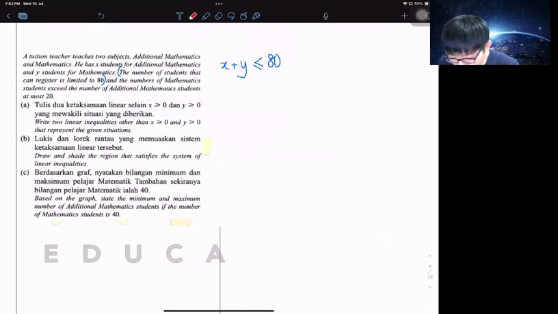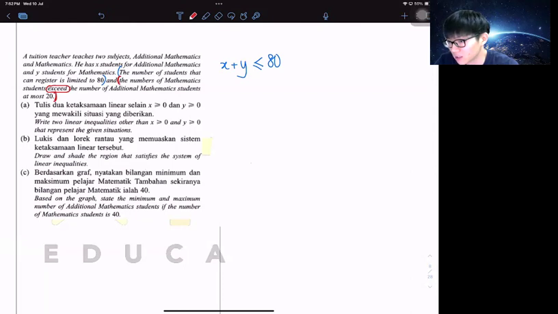Okay. Oh my god. The next part. Math exceed math at most 20. Okay. So this word again. Do you guys know what to do? Exceed basically means more than. Math is more than math. Right? So yeah, you understand. If I ask you to translate to Malay or some other languages, you probably can as well. But what about math? Like calculation.